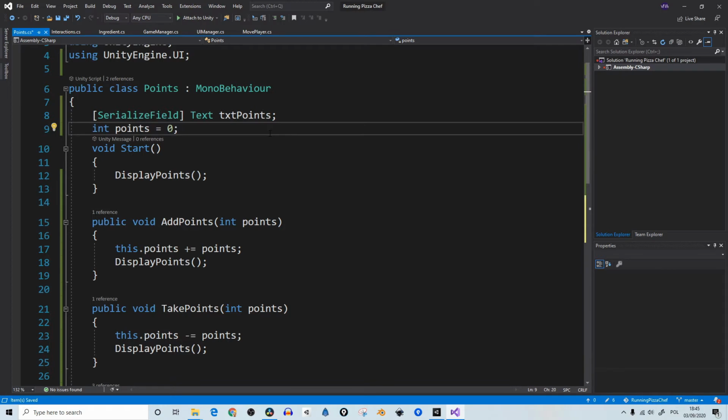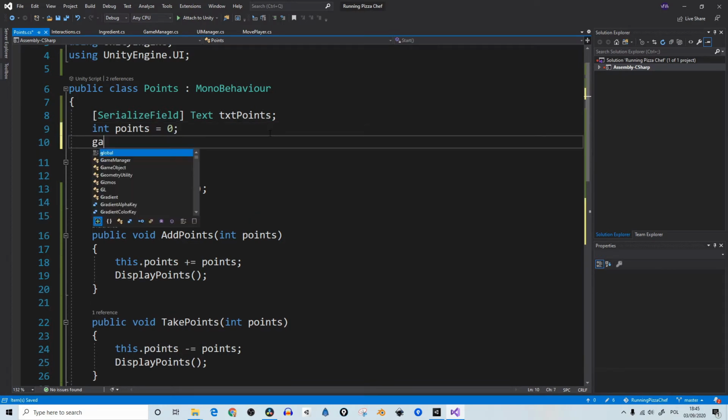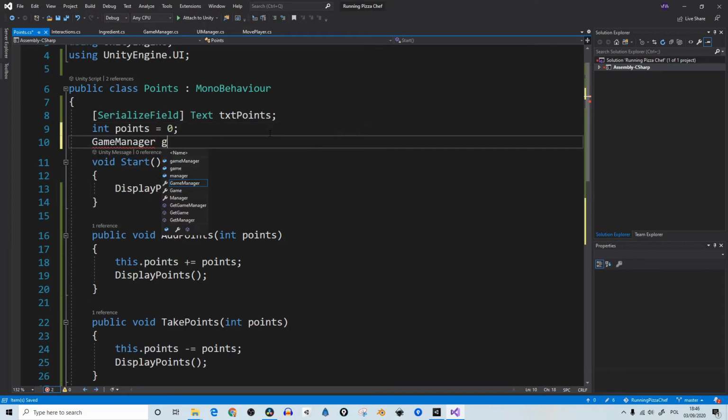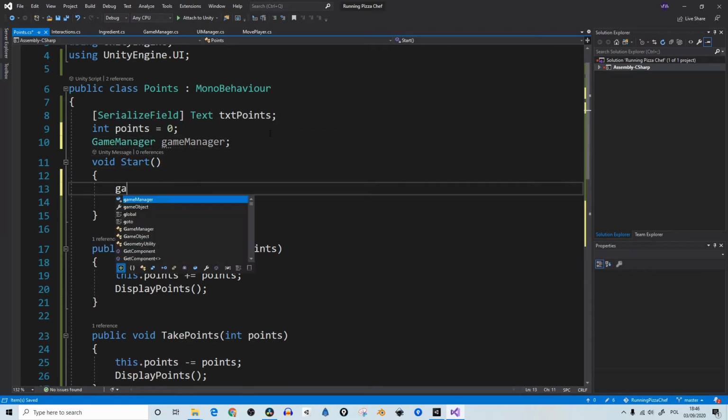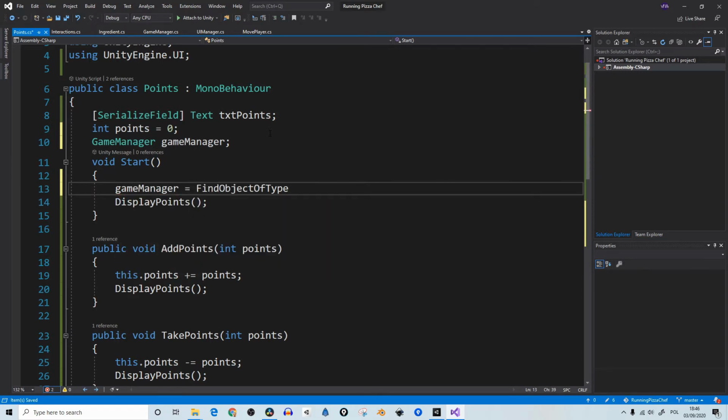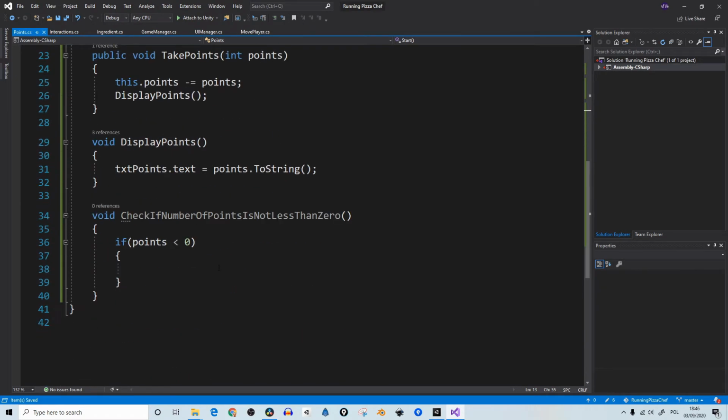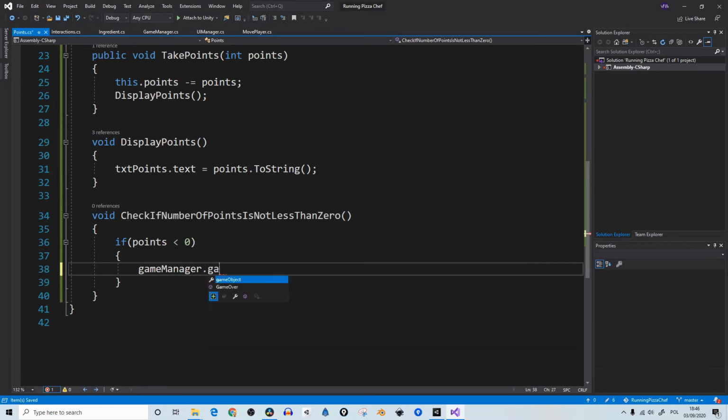So here on the top, we want to make this reference. So let's type game manager and game manager. In the start, we are going to make this a reference. So we are going to find it, find game object of type game manager, like so. And here we want to call game manager, and here we want to call game over function.